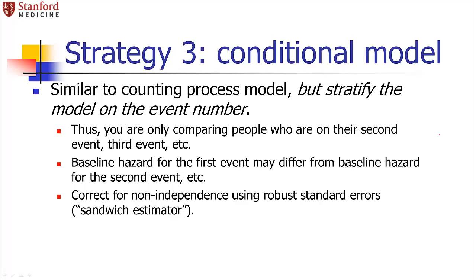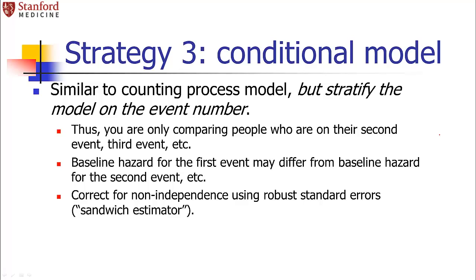So once you've had a heart attack already, your risk of having your first heart attack may be very different than your risk for having a second heart attack. Once you've had a first heart attack, possibly your baseline hazard for heart attack goes up. And so we want to compare only people who are on the same event number. So we're going to stratify.